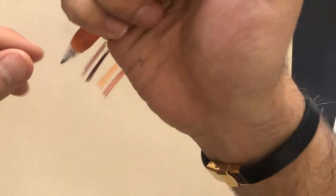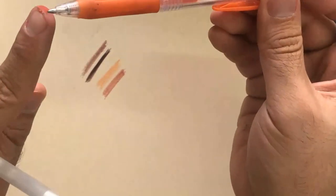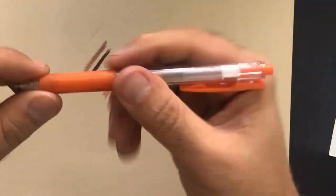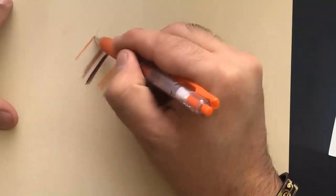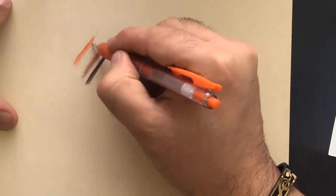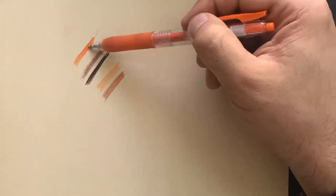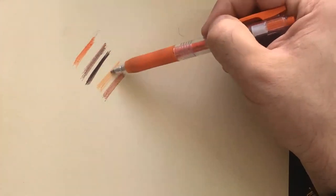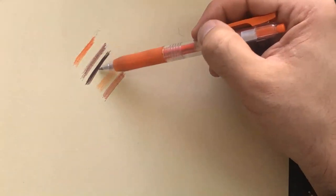We have some mechanical pens too. They're soupy. I mean, they're like fountain pens, and actually, they're so useful for coloring. And please, don't use them for cross-hatching. Let me test them for you. See, it's so different from these two orange colors.